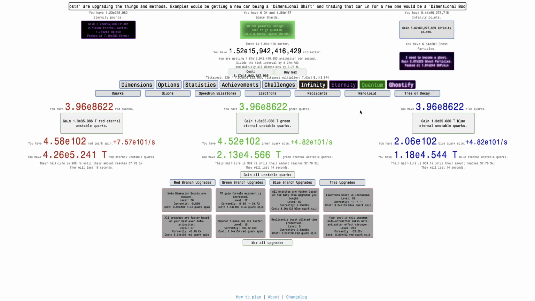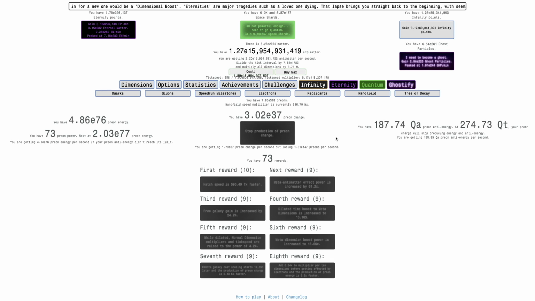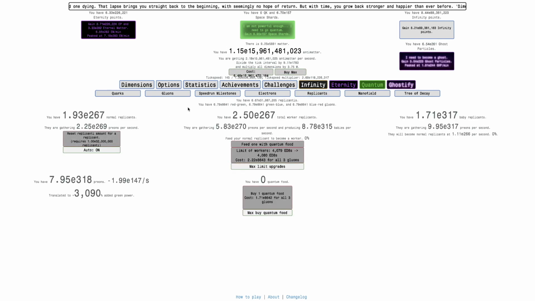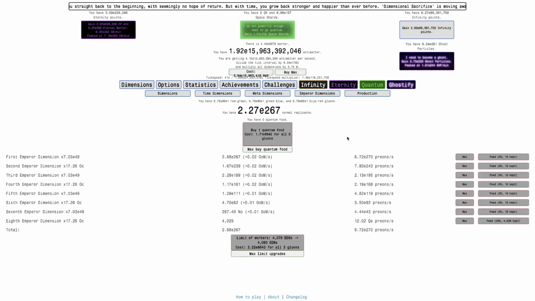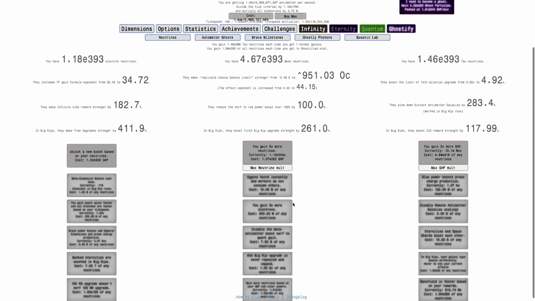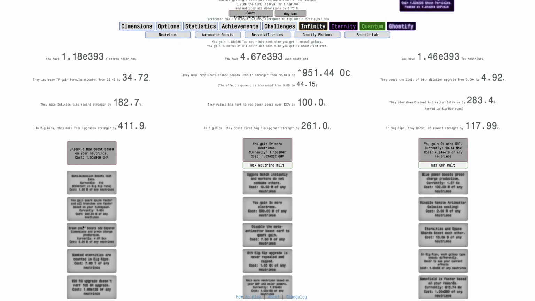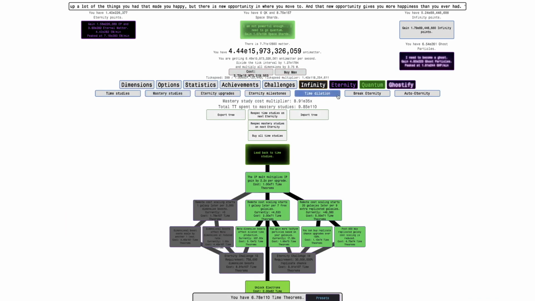So actually, first of all, we have E102 spin. I feel like I will definitely be able to get this and the fourth radioactive decay, but then also, there's nanofield, so we can actually get 73 rewards. It may help slightly, so that's why I'm going to get that. Also, we have over E308 prions. So, there's so many. I have no idea how I have that many prions. There must be some multiplier to my emperor dimensions. That's pretty insane. It's only the odd emperor dimensions. Isn't that like a neutrino thing or something? It's like, yeah, green power boost, odd emperor dimensions, and prion charge production. So that's probably how I'm getting so many nanofield rewards.